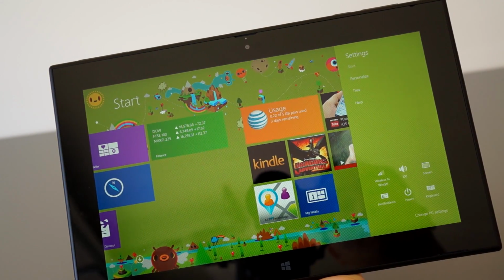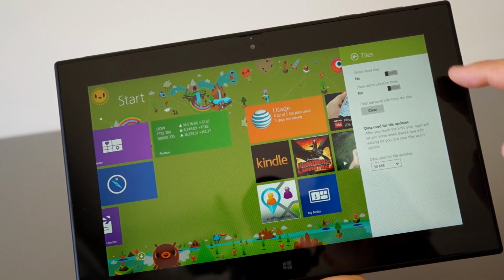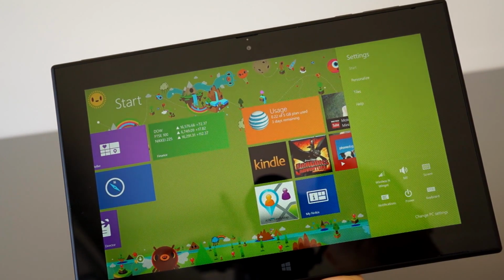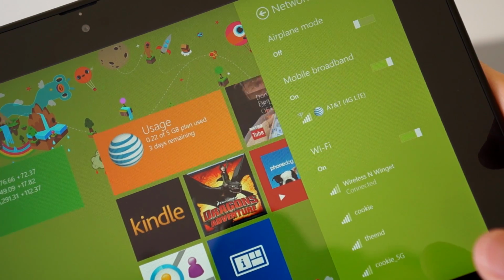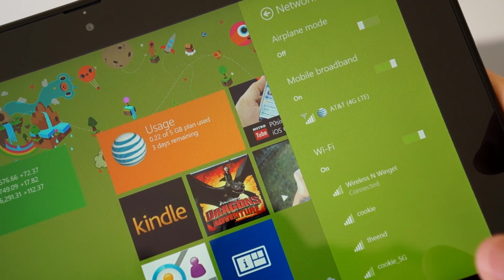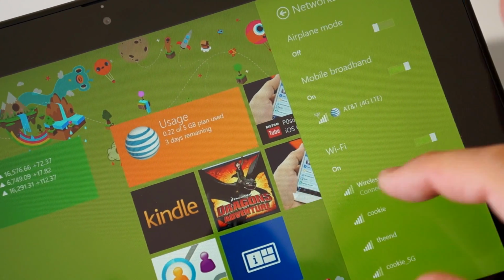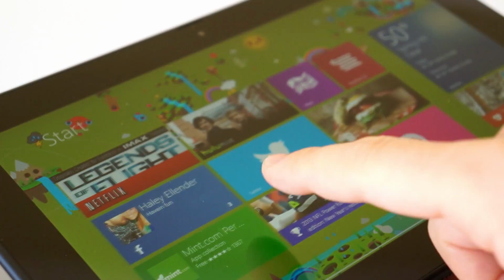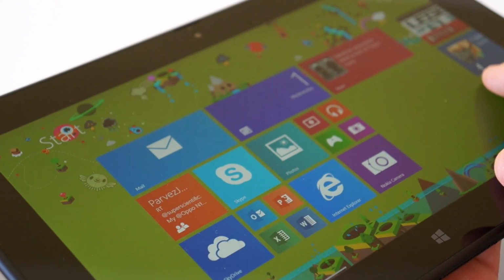And this is available with 4G LTE connectivity from AT&T and is also available on Verizon in the US. I have amazing AT&T 4G LTE connectivity in my area, and I found the speeds to be extremely fast. So if you are a road warrior and take this on the road, as long as you have great coverage, I don't think you'll be disappointed at all in the connectivity in the Lumia 2520.